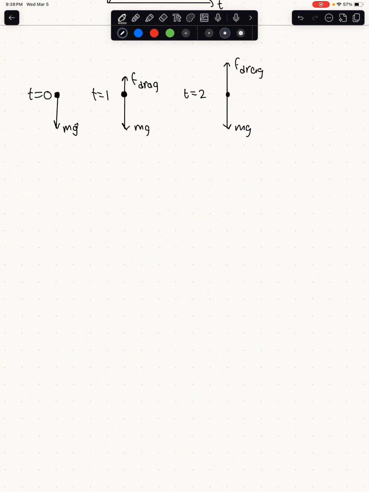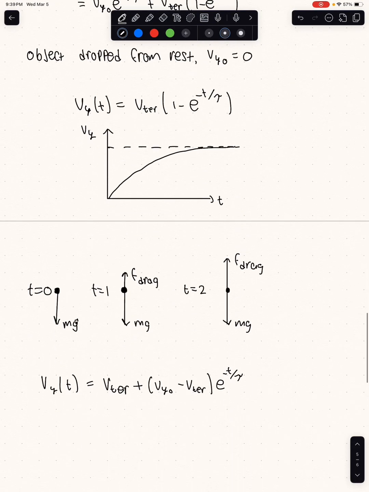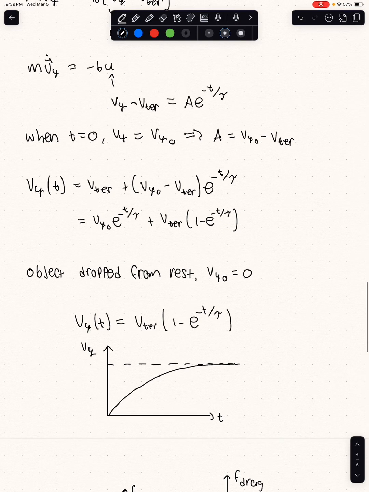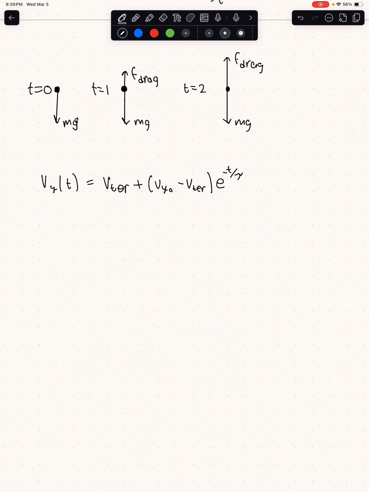But going back to our full equation, because this is still an equation of velocity and we want its position, right? We found the position for the x, now we should be finding the position for the y. And so this will be v y of t equals v terminal plus v y naught minus v terminal, and then the exponential outside, right? This is what we had up above. And we were going to do the same thing as when we solved for position in the x: we're going to solve for position in y.